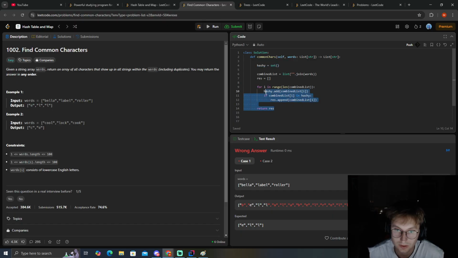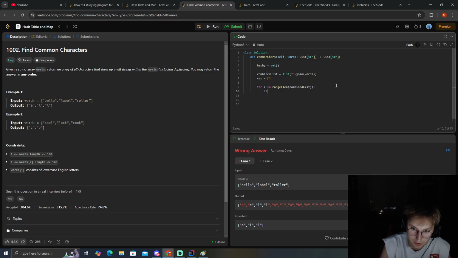Okay, I'm gonna think of this in a different way. If char in line list, if char not in hashy, so it's not in the hashy, then we just add the value, hashy dot add char.